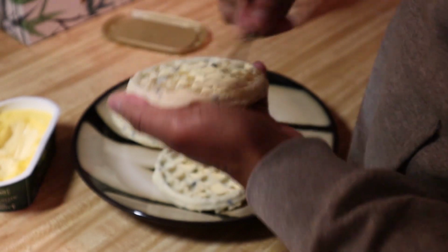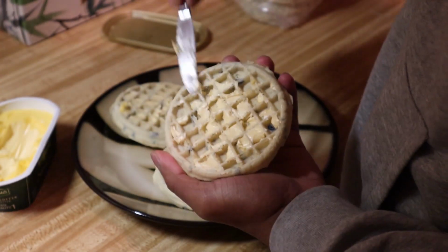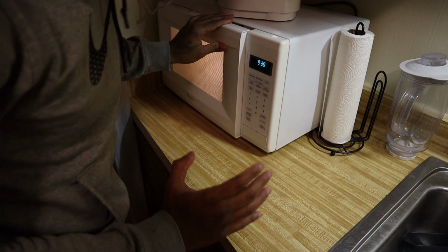Look, we're gonna put butter all up in the squares in the waffles. You see that? Can you see that? Get them all up in there. We're gonna put these in the microwave. I'm trying to put y'all on game.